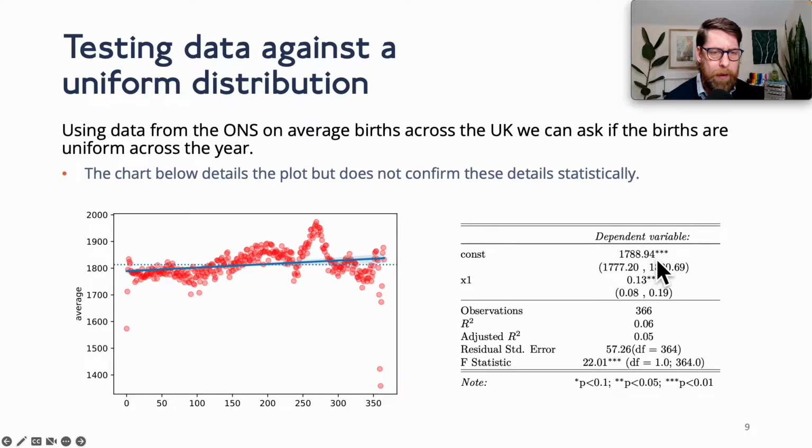Okay, so we can see here, we got some stars as well, and those are for the p-values. And so, once again, that suggests, in this case, that the model is pretty confident, both in the constant and in this x1 right here. And x1 is the days. I mean, I probably should have labeled that something better, but we can see here it's just the days. As each day goes up, the number of births increases by 0.13 over the course of the year.